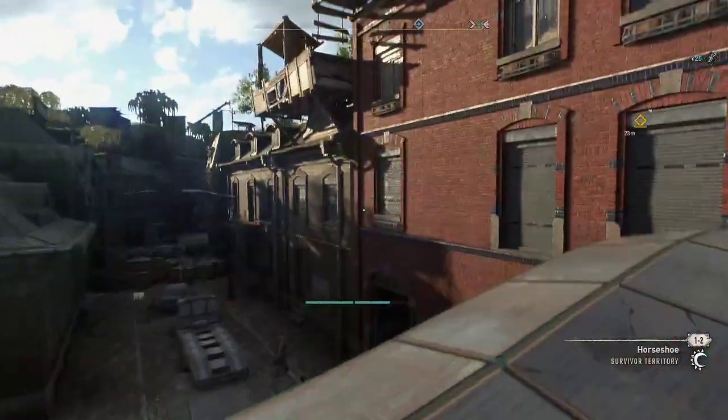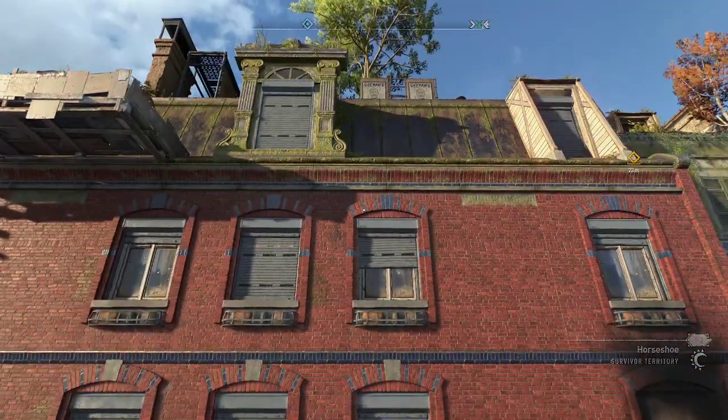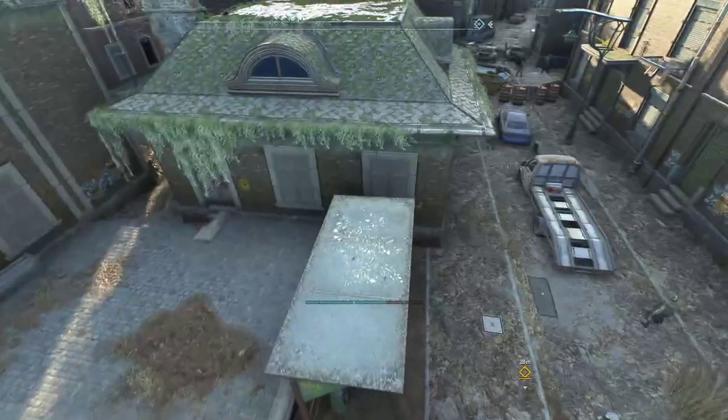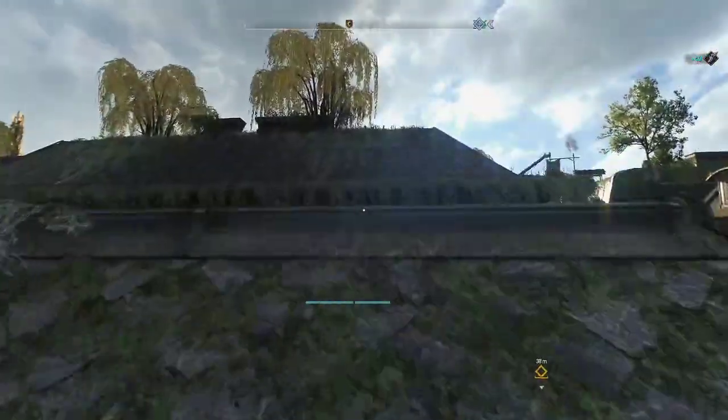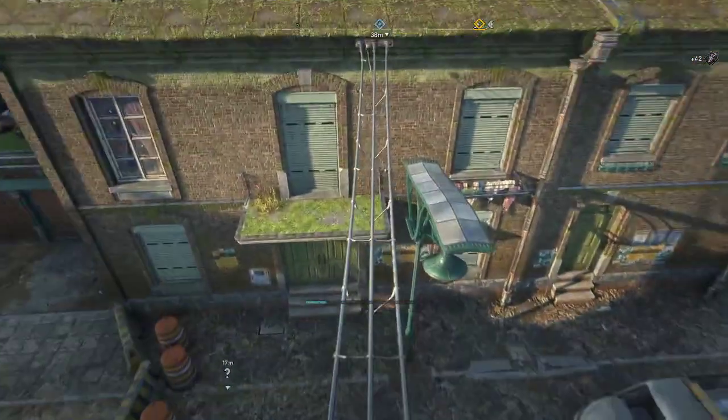Alright, so if I jump here, can I get up there? No. I'm gonna have to go this way. Up here. Over here.